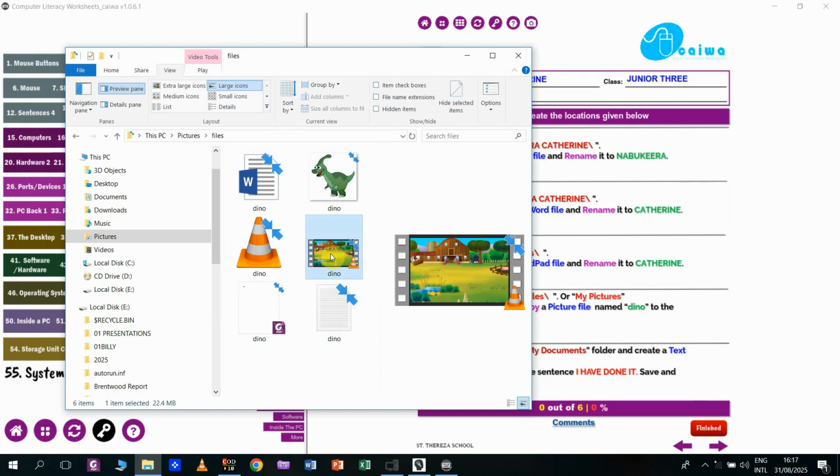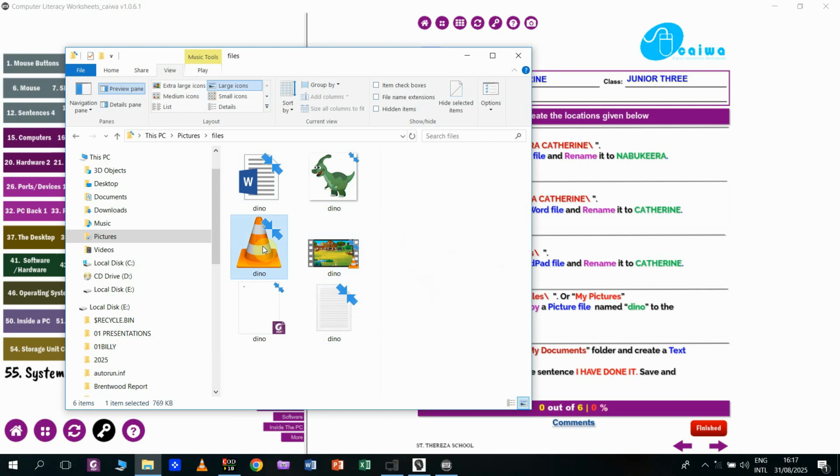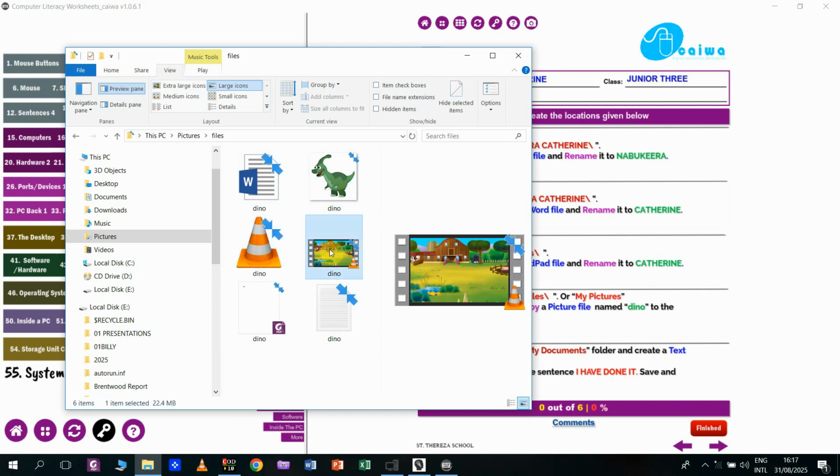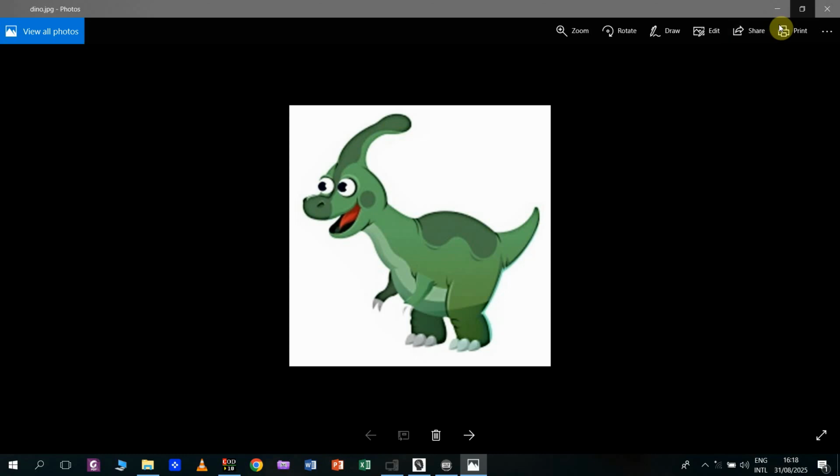Now, in later chapters, we shall look at something called file formats. But for now, it's a bit advanced for P3, P4. You just have to double click them. You will see the picture. Double click that, this is the sound. When you double click this, it will open a video player. Play. It's a video. This is the picture. When you double click it, it opens with Photos or any other picture app.